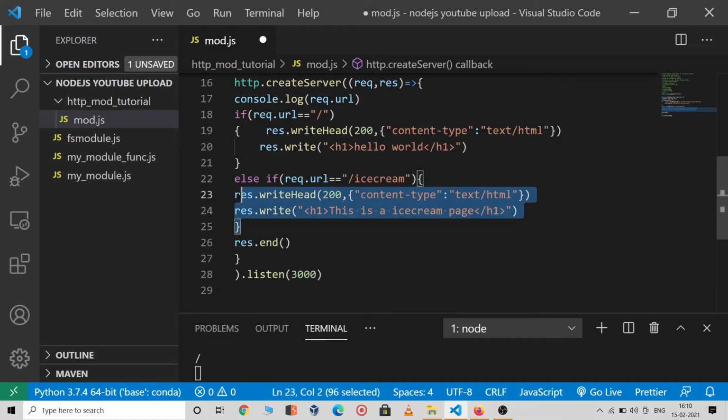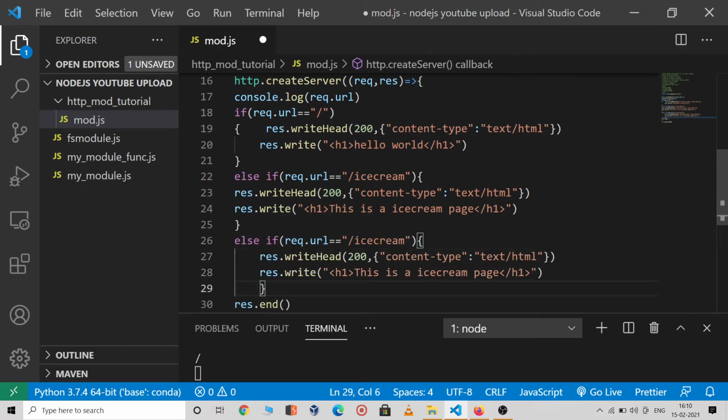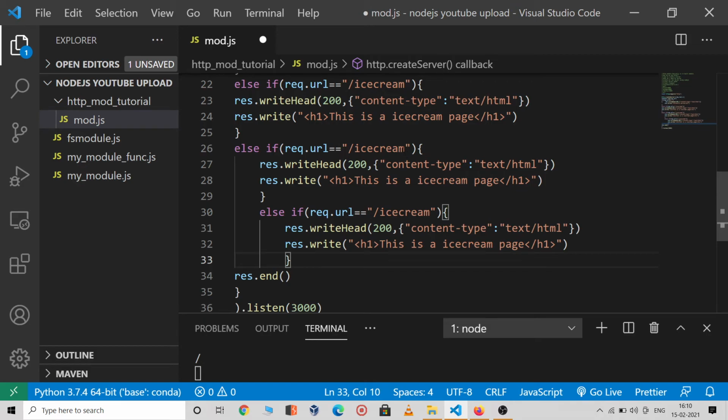Great. Let me copy it and paste it. Let me again copy it and paste it. Let me give it cold drink. Cold drink. This is good. This is a cold drink page. Tell me in the comments whether this spelling is correct or this one.